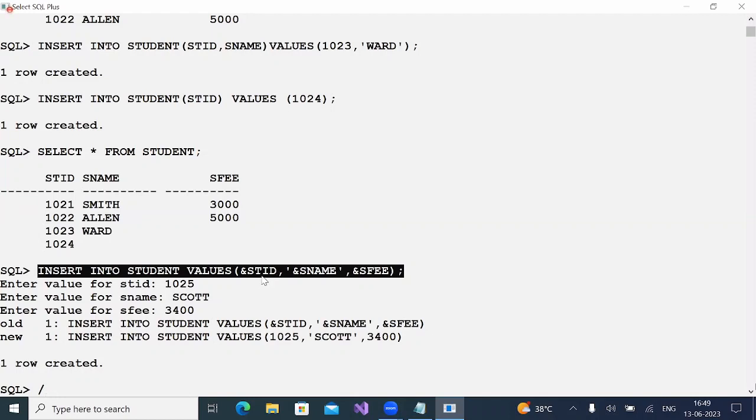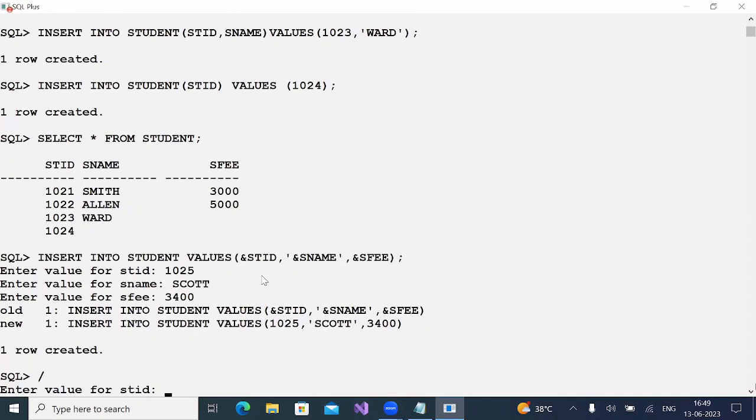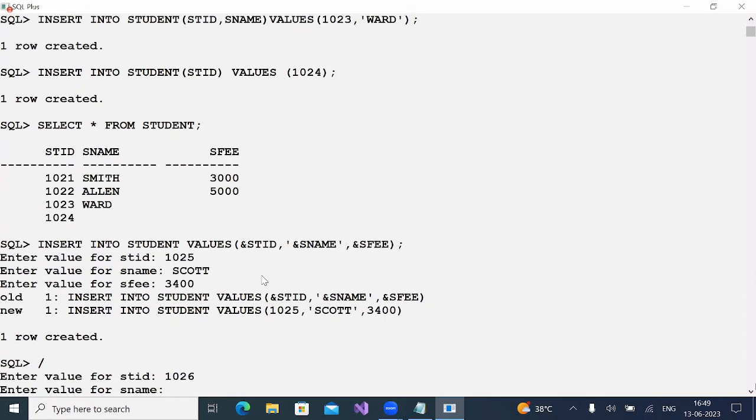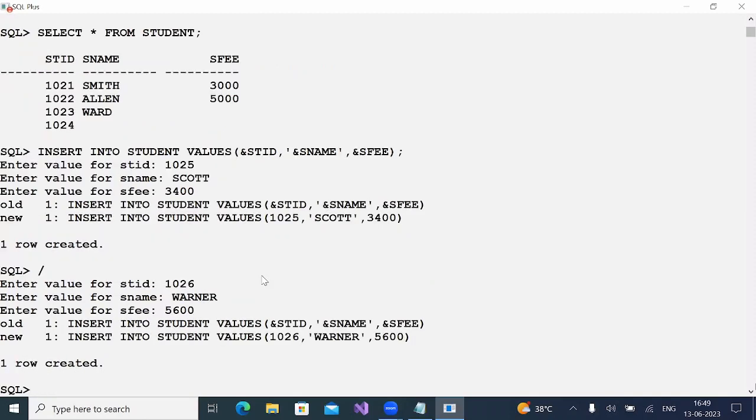So now see, I'm using slash, what happened? It was asking to enter value for STID. So I'm sending 1026. Name is Warner. Next amount here 56 and enter.